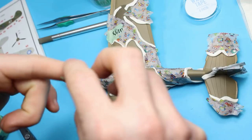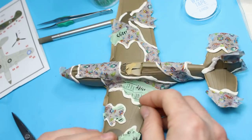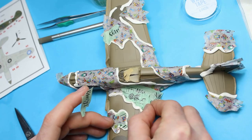That's why, you know, 5 or 6 rolls I think you can pick up for £1, and it's perfect stuff for modeling because it's very tacky, but at the same time it doesn't hold very tight, so it easily lifts, so there's no worry about peeling paint or anything. And actually, the masking tape I've used on the underside, I almost had a problem with it peeling the paint. Thank goodness I used MRP, and that's the point.